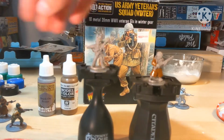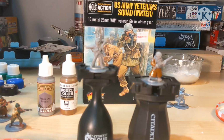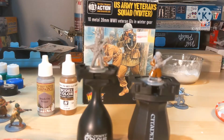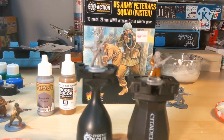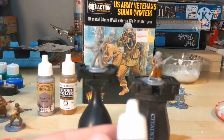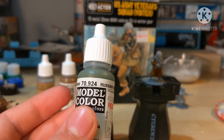And back here I will line up all the colors that we do use, just so you guys can see what exactly we're going to be using. And our next color that we're going to use is, even though these are American infantry, I think they benefit really well from using this color. And that is going to be Russian uniform by Vallejo.